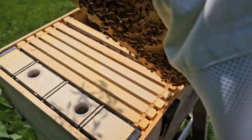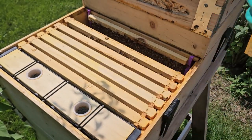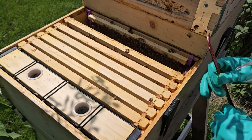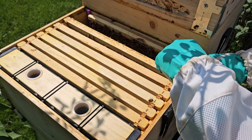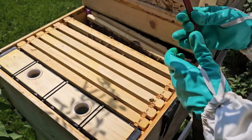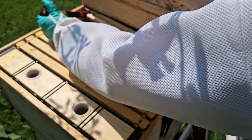I really go after that center because I wanted to see what they've done with that special middle section that kind of separates the two halves of the hive. So the trick here is I've got to slide out from the center this middle frame, and this holds minis normally, but it's got the right height to make sure that there's room to go around.